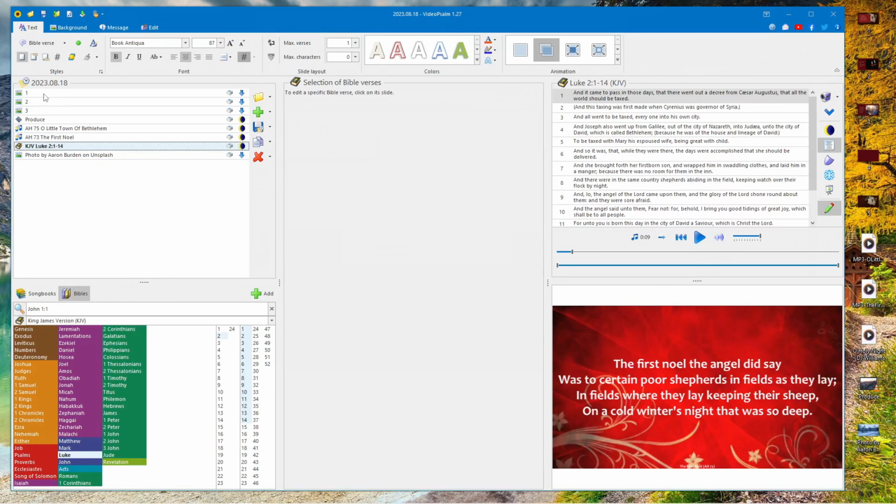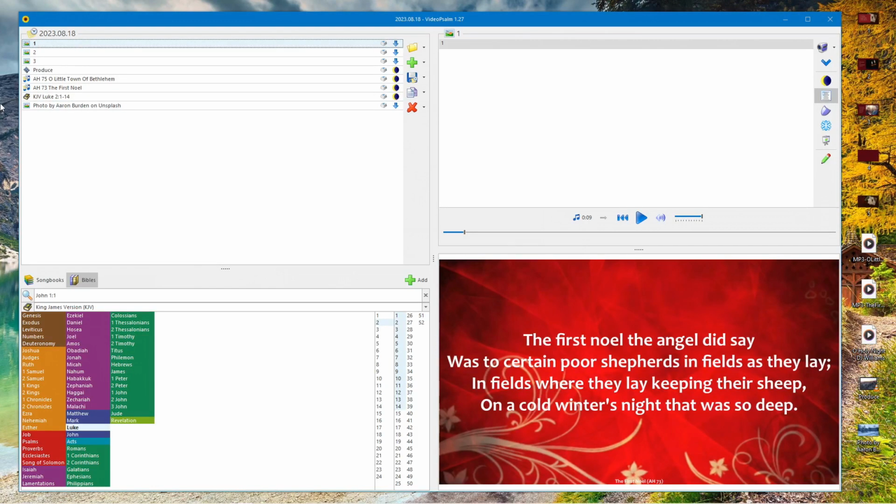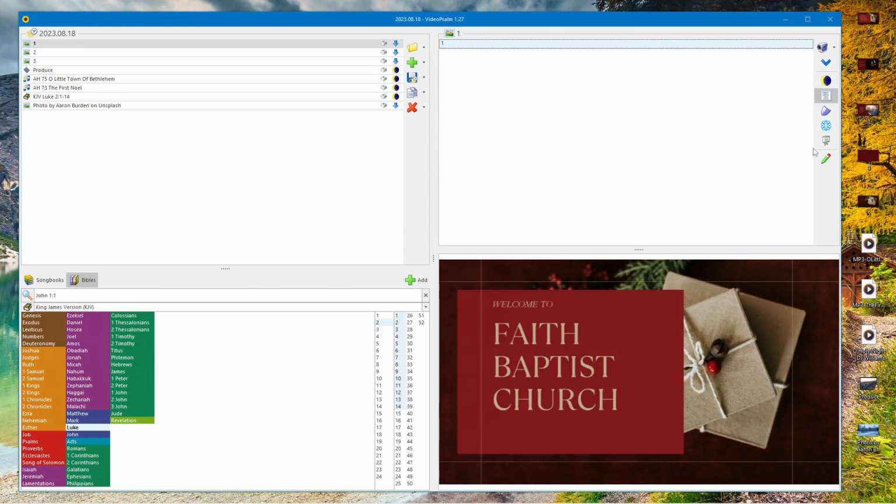Okay, so let's look at a couple things here. Now, up until now, we've been in a 5-window configuration because we have this edit and info page here in the middle, but we can click this pencil and that will take us out of edit mode. And then we'll just see the 4 panels we need, and that will give us more space, which is a really great mode to be in once you're actually going to run a service. So you'll start here, click your first slide so you're up, make sure that your screens are on, and you're ready to go.